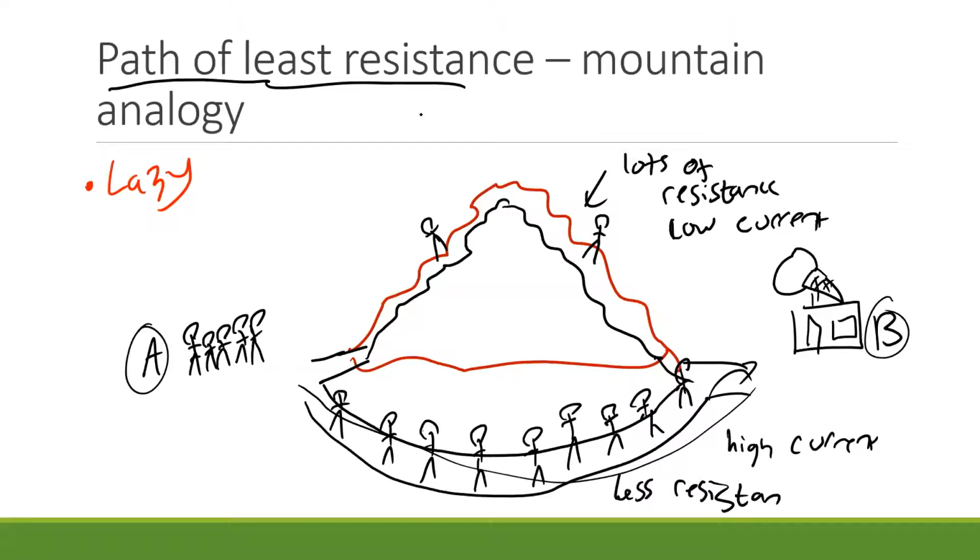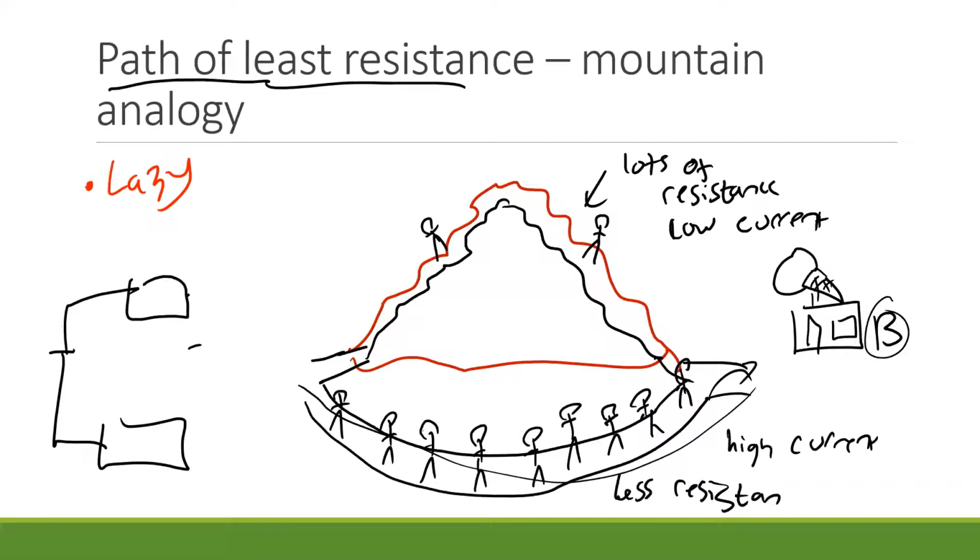So this is the same idea that happens in a circuit. If you've got two wires, and I'll draw it over here. If I've got a circuit that has two resistors, if one has like 1 ohm and the other one has like 1,000 ohms, the majority of the electricity will go through the nice and easy route, and only a little bit will go through the difficult path of highest resistance.